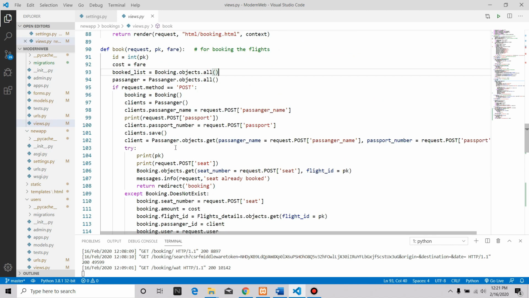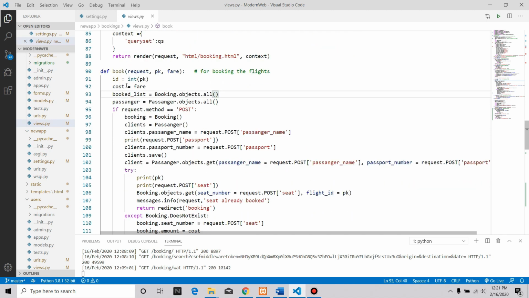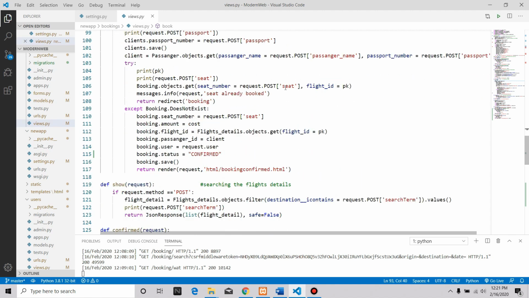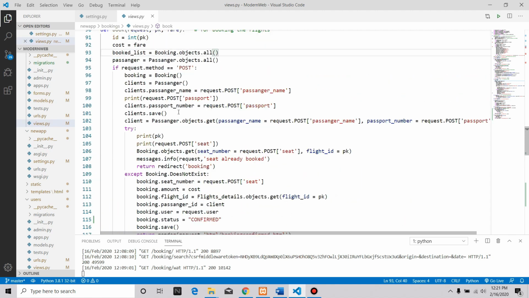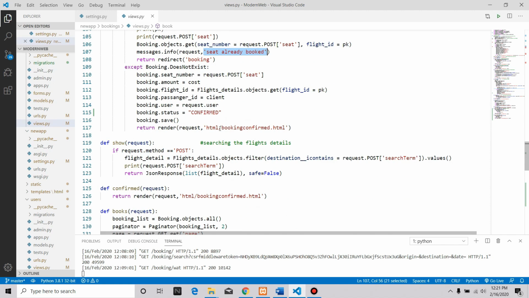And here is the booking flight view. It stores data into the database. Booking is confirmed if the seats were not previously booked. If the seats you selected are already booked, then it will show you the message seat already booked in the booking.html file.